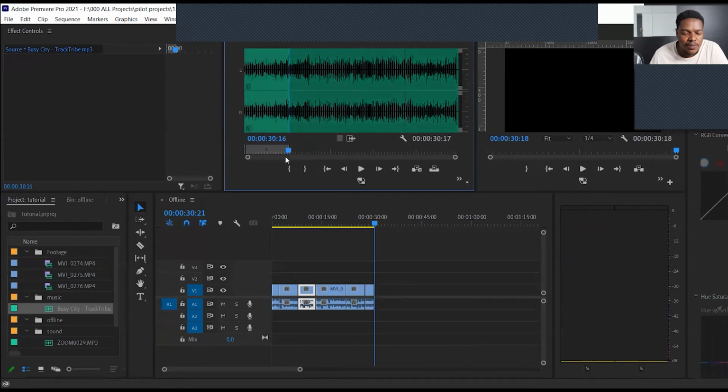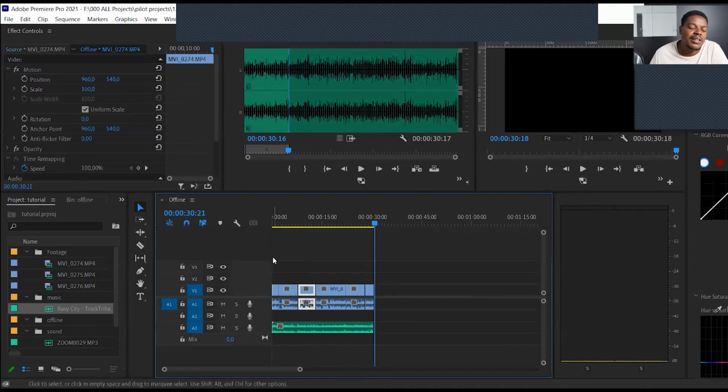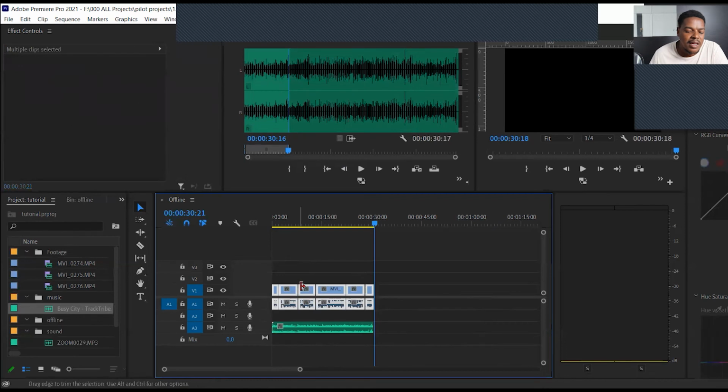Then if I want to bring music into the timeline, I can click this waveform button and drag the audio, and it's going to come underneath. Because it's audio, it's not going to go on the video track, it's going to go on the audio track. As you can see, this is the audio track for all the video clips, and this is the audio track for the music. Let's say now I'm happy with my music.